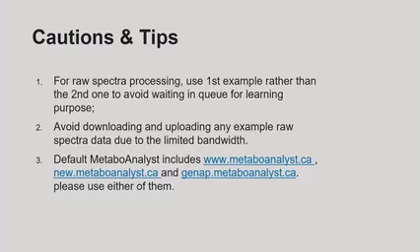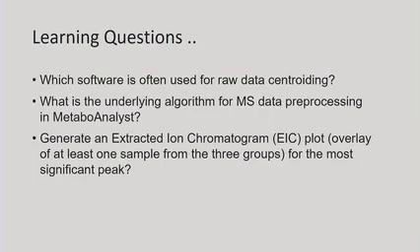And the default MetaboAnalyst includes 3 nodes. 3W is the main site. You can use it directly. For the other 2, you can use them also. Just avoid too many connections to the main server here because we have a limited bandwidth. So you can do whatever. I will work around. You can try to use the raw spectral module right now. If you have any question, just raise your hands. I will come to your side.